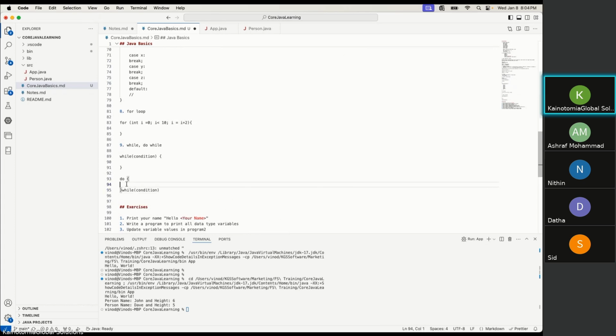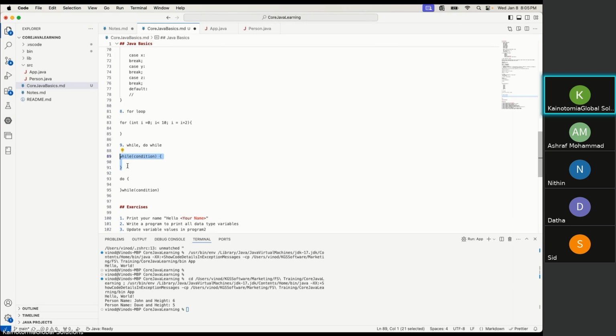It means in a situation where I want to perform some operations, some set of instructions to execute, and then check the condition. The do while block executes statements up front and checks the condition after the fact, whereas the while block initially checks the condition and then enters the block.